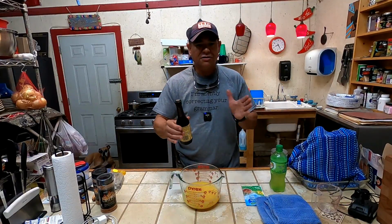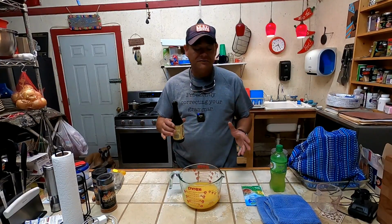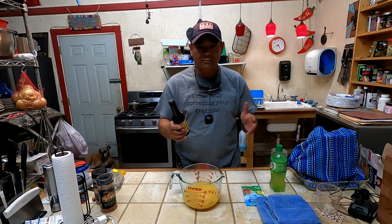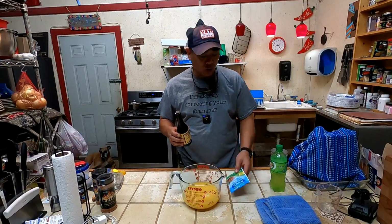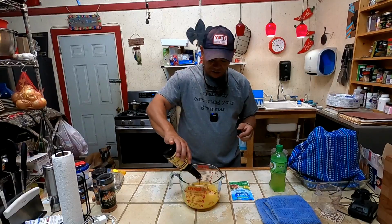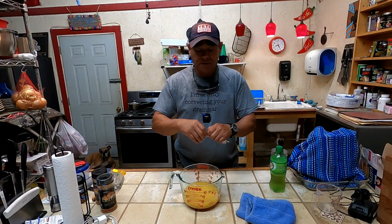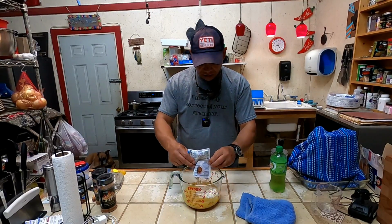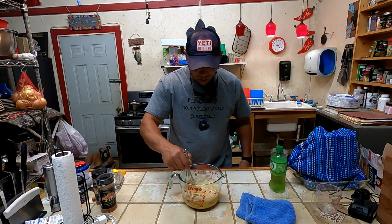On the Worcestershire sauce, there is no certain amount. Actually, there is no specific amount on any of these ingredients. You just have to play around with it. If you like more Worcestershire sauce, use more Worcestershire sauce. You like more ranch, use more ranch. Just experiment. So we're going to hit this a couple of times with the Worcestershire sauce. We're going to dump in our dry ranch. I'm going to take you off of that tripod, bring y'all in closer once I get finished mixing all this up. Going to get us a whisk. We're going to whisk this up.